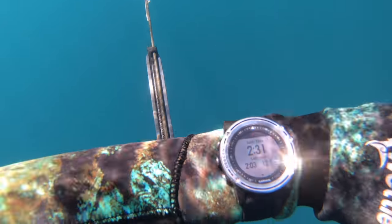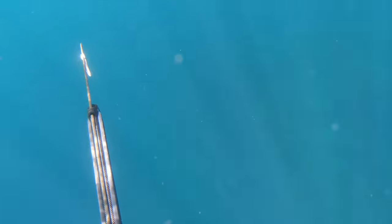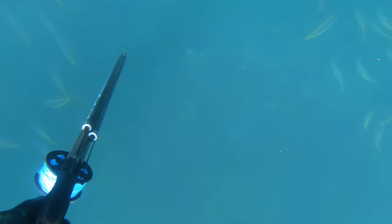Often that trick of lying on the bottom and enticing something in won't work more than once in an area. I'm going to try and move further away from that spot, maybe 50 or so metres, where I think the fish might not have been spooked. Then I'm going to try and replicate the same thing — look for another high point and another nice spot to lie, ensuring that there is a lot of bait around. You can see this big school of Koharu as soon as they start descending.